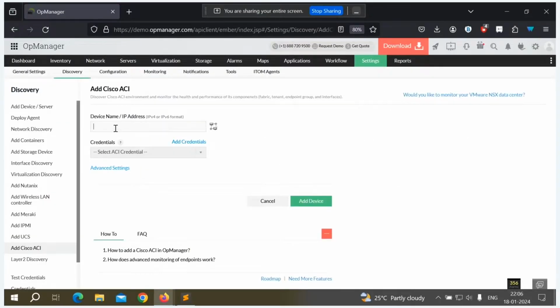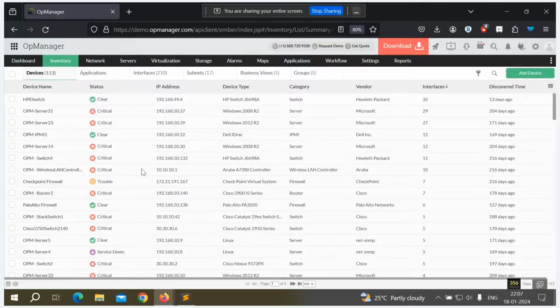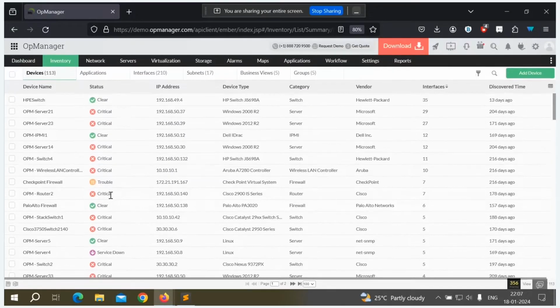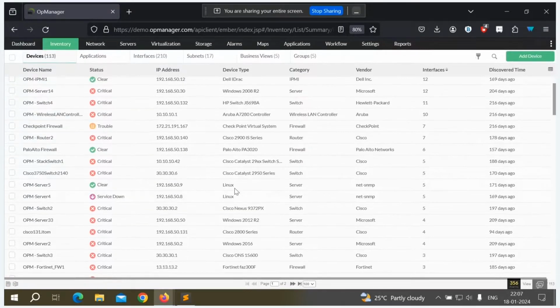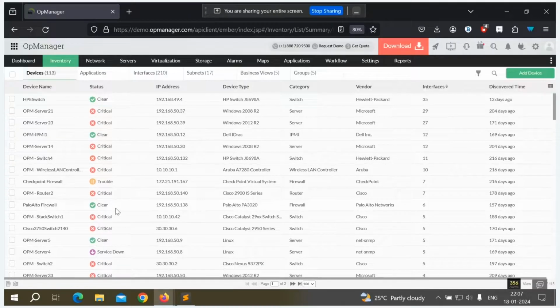Here, provide the IP address to ping the device and check if it is available from OpManager, and also provide the pertinent credential. Once you've discovered, you can go to the inventory and see the discovered device here.